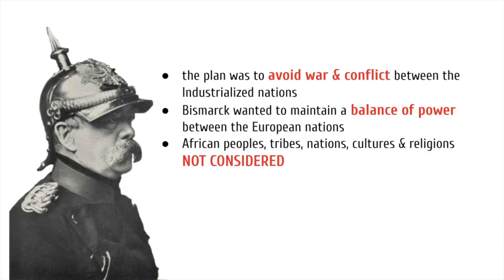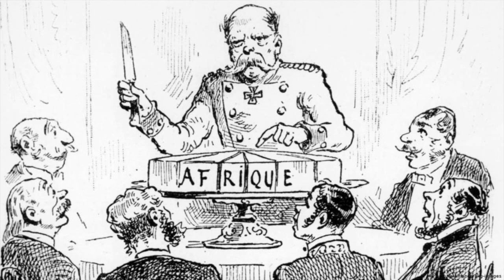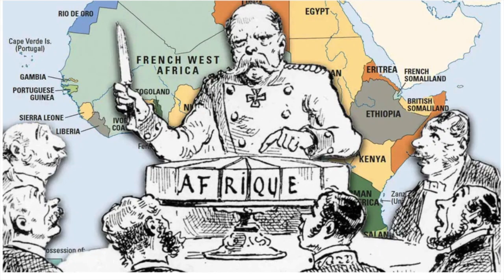Bismarck, again, looking for this balance of power, making sure everybody has sort of enough to keep them happy, making sure people aren't going to get too greedy, to want to snatch up land from somebody else. We want to squash all that. And of course, one big thing to remember from this conference is that the African people are not considered when we are sitting down and dividing up their continent. Right? And literally, great political cartoon as Bismarck here leading this conference, pointing to this African cake and slicing it up, providing the Europeans seated around the table with a slice of this African cake.